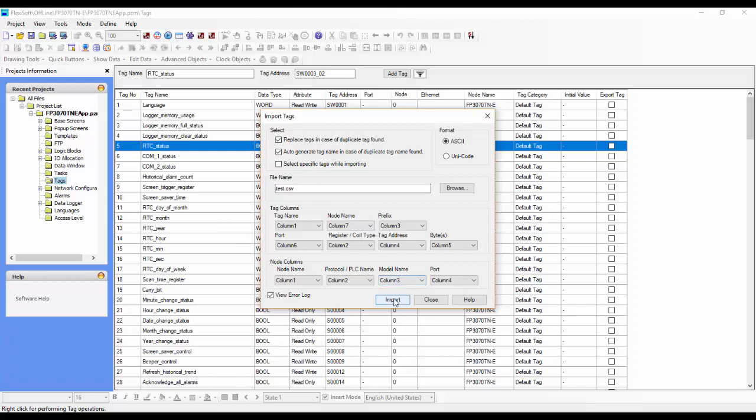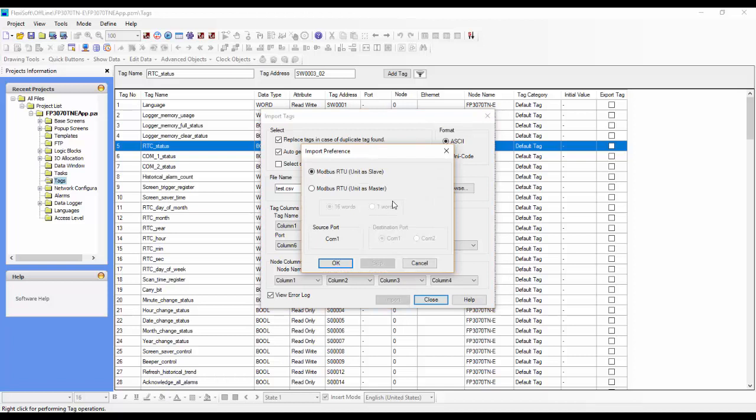When we click import, it's going to look at that CSV file structure and recognize that it's a Modbus slave. It's then going to prompt us, asking how we want to import this, as a Modbus slave or as a Modbus master, and it's going to step us through that process. So we'll click import. Now it's asking, do you want this unit to be a master or a slave? In this case, we want to choose a master.